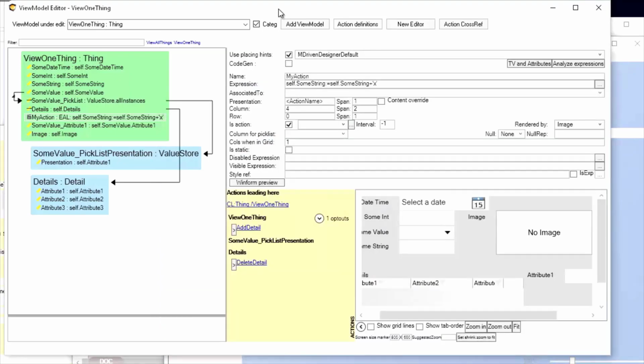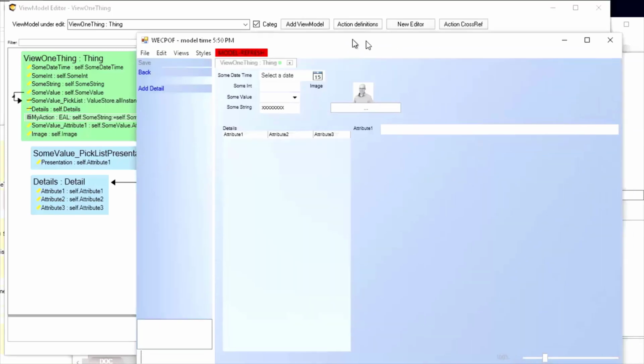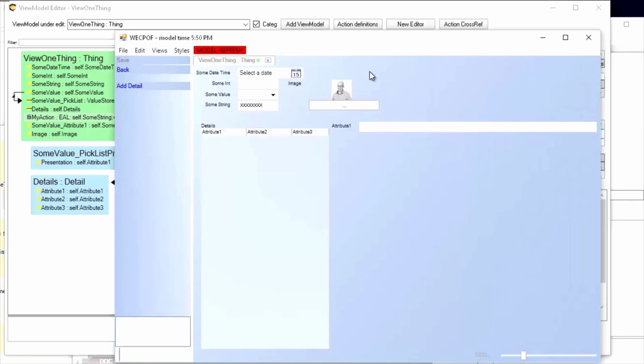So this is the new feature that we have added today. I've added it to VPF, and I will continue to add it to the turnkey rendering engines as well.